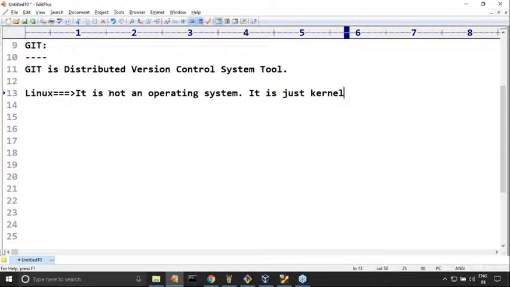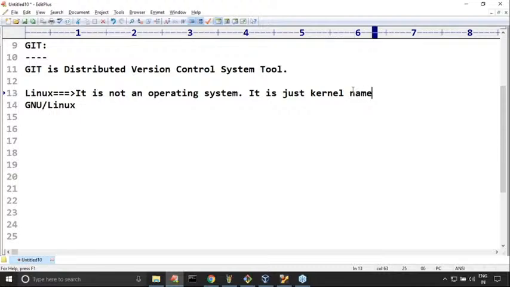The operating system name is actually GNU. In GNU, the kernel they use is Linux. That's why the word GNU/Linux is the operating system name. But strictly speaking, Linux is nothing but a kernel name.